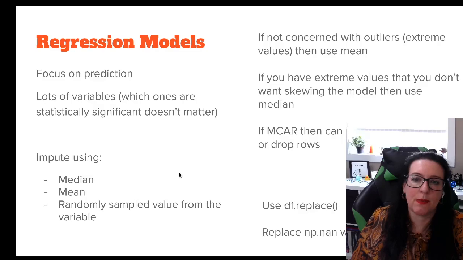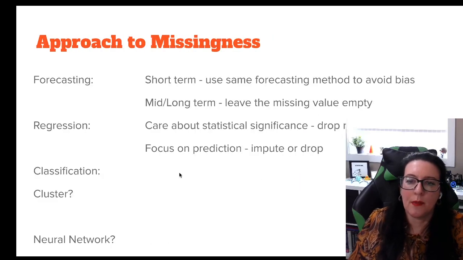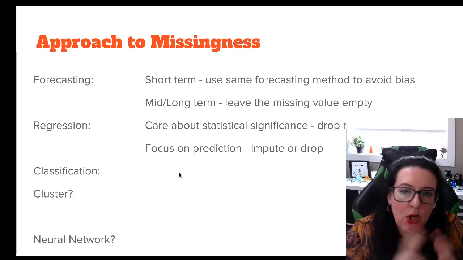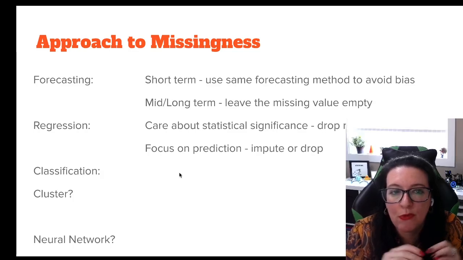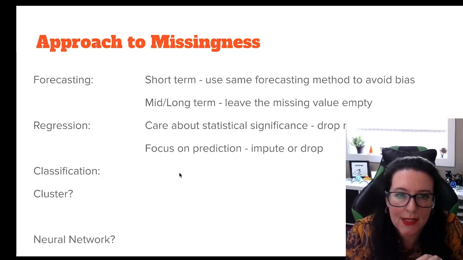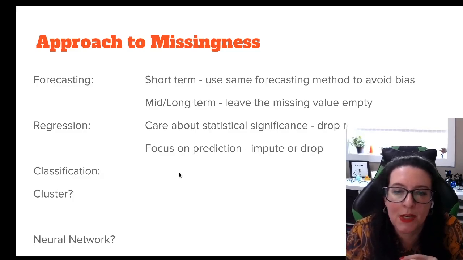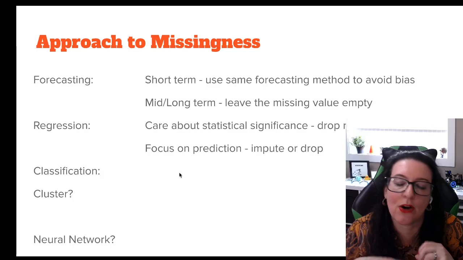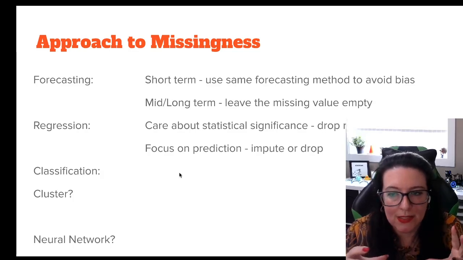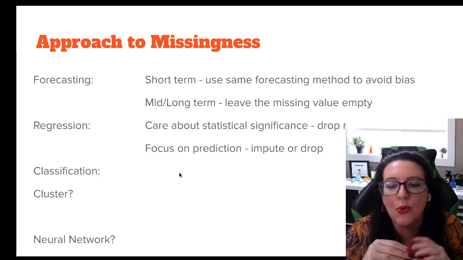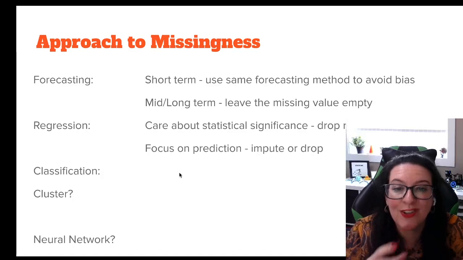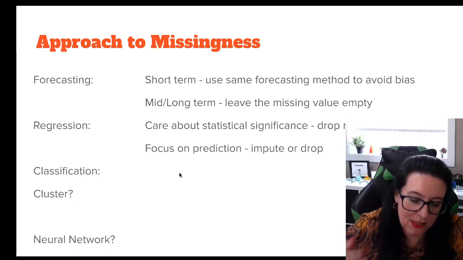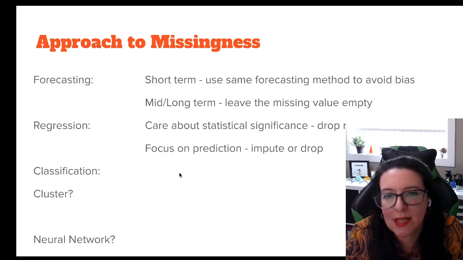Now, this matters because as we start to look at how we deal with our different methods, we come with different approaches for dealing with missingness depending on which method, which AI method, which statistical model method we're using. So we talked in our previous video that if we're doing short-term forecasting, we should use the same forecasting method to impute or fill in the missing information to avoid bias, because there are assumptions in the model in terms of the amount of time that you're considering and the amount of variability that there is in the data. So it's better for short term just to use more of the real data, go back another period, forecast the missing, and then use the missing forecast to go forward.